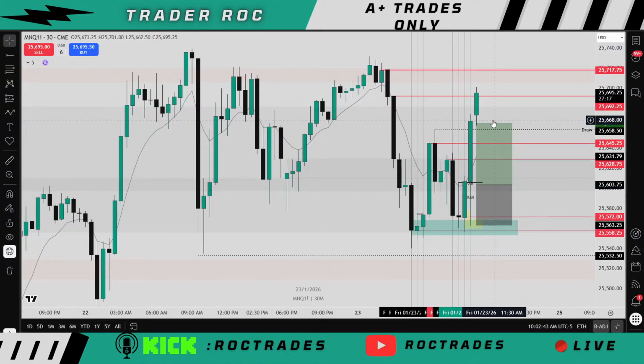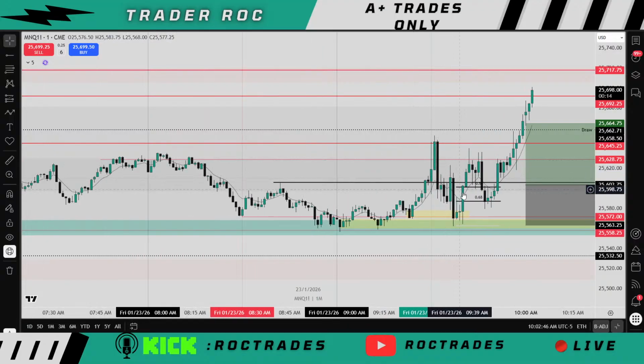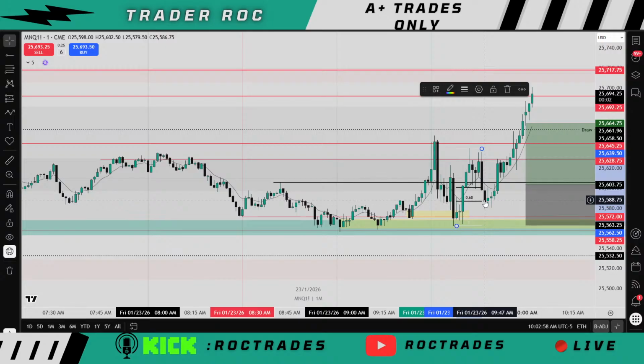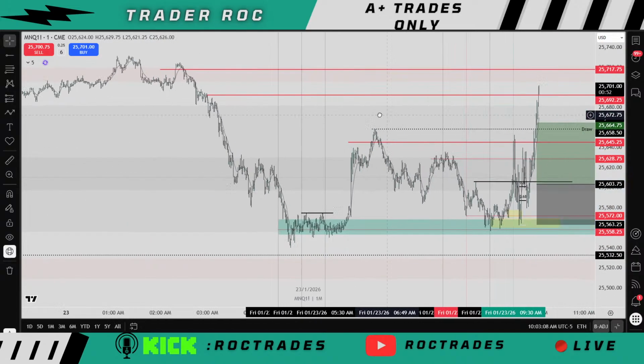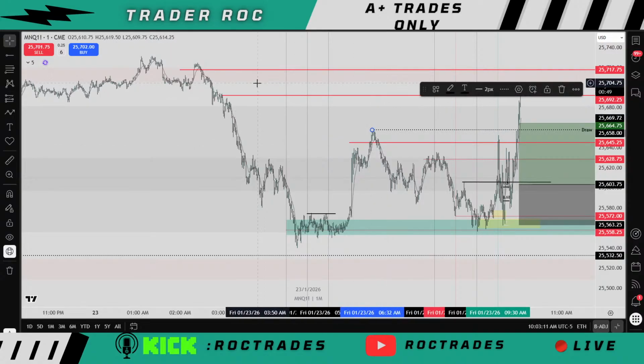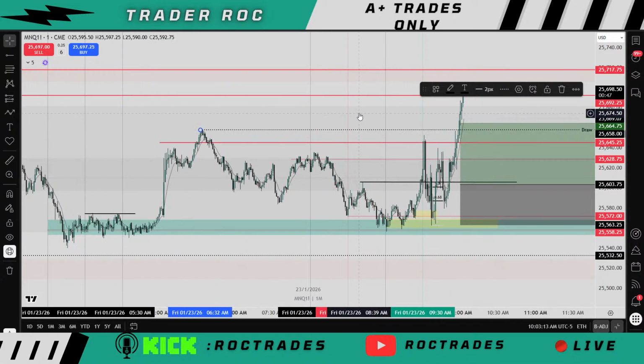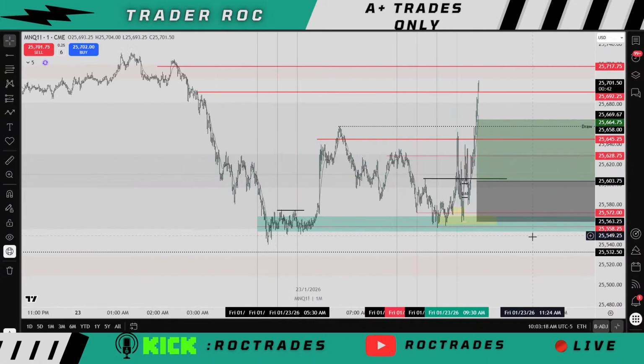Maybe next time I'll just force myself to only enter at the golden pocket, bro. It's something about that golden pocket here where you see price even respects 50% but doesn't have the energy. It really just wanted one more move lower, and then the moment it flips bullish, there goes your delivery. But realistically speaking, this was my only draw. I don't know what price is going to do up in this area. That's why I would look for shorts personally above this high. But that's going to be it for me.